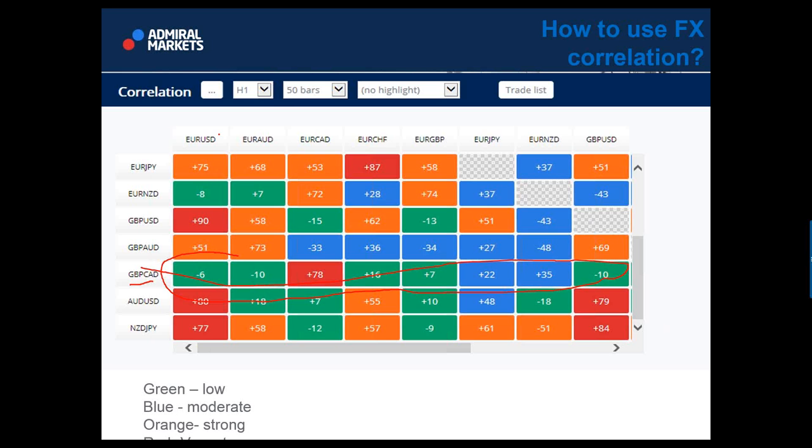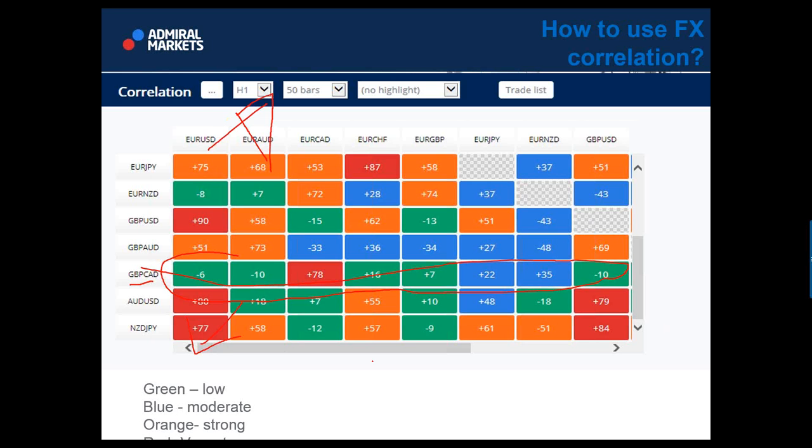It's good also if you analyze, for example, euro dollar. You see it's positively correlated to New Zealand yen. So you will be saved from taking, let's say, short trades on euro dollar, because if euro dollar goes up, you know that you won't be trading New Zealand yen to the short side. Now this is how you should use this tool which Admiral Markets give us. Really, this is a great thing. This is especially good.